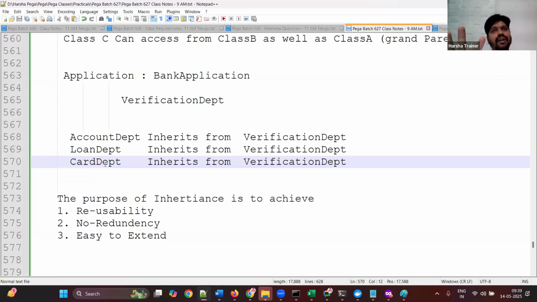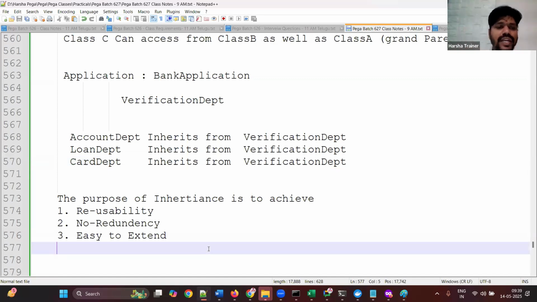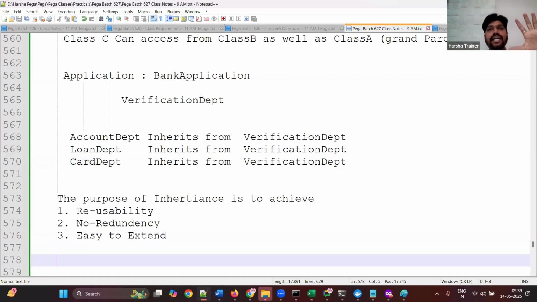Object-oriented programming features are all from our real life only. Nothing new. So when you create a new application and to create your functional components, do not go with a single class. Create multiple classes based on the requirement. Okay. And have some parent classes and child classes. Common features you place in the parent class and specific features you place in the child classes.